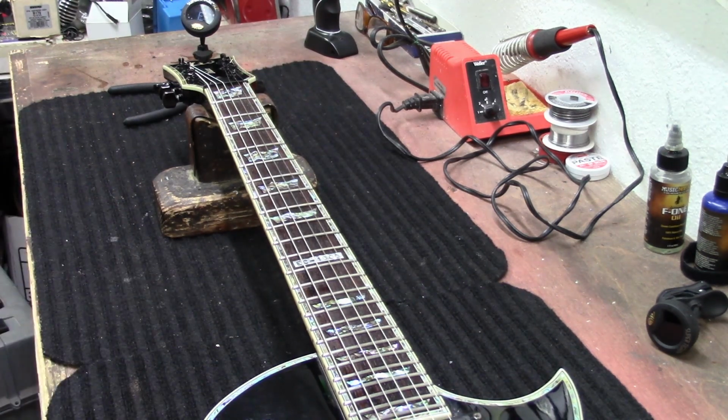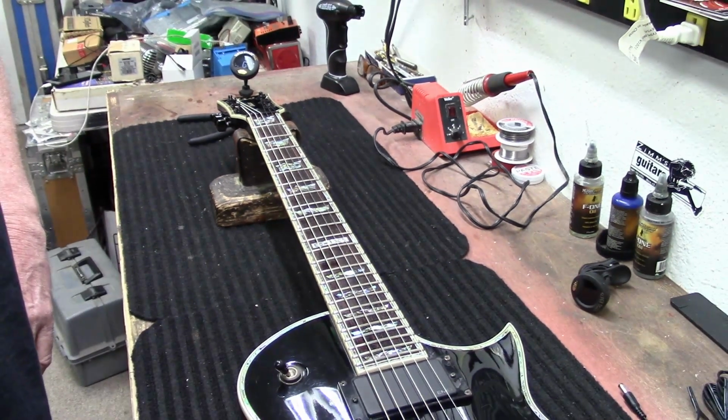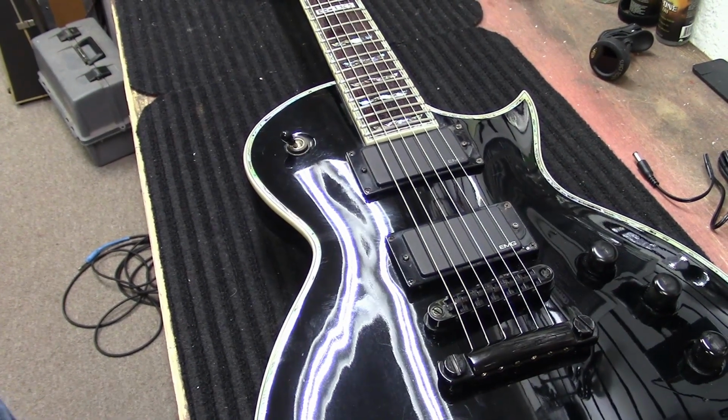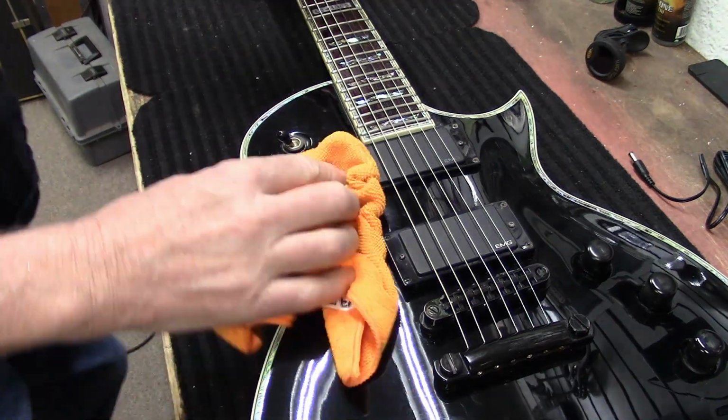All right. Quick and very easy string change out on a very nice LTD. Not much more to do to this thing.